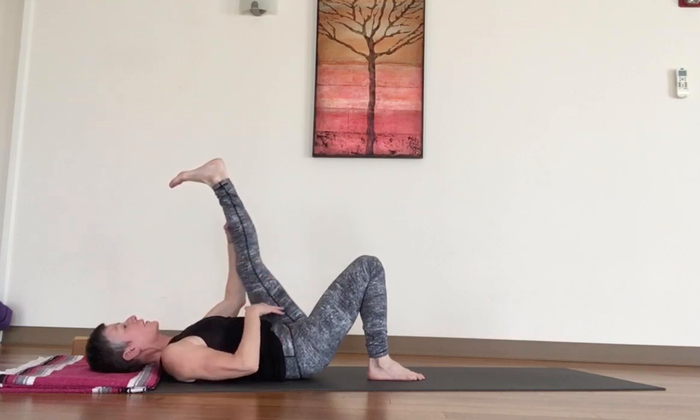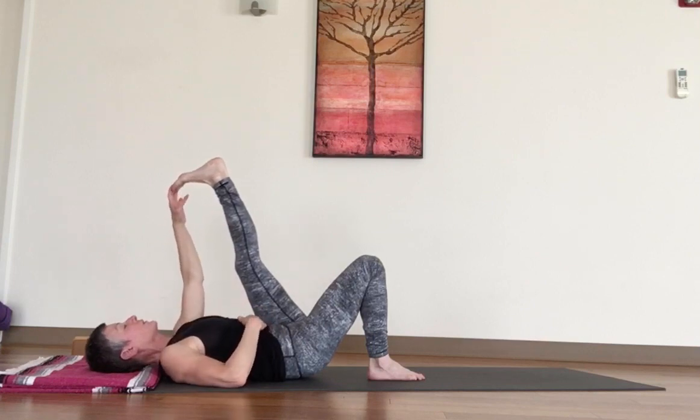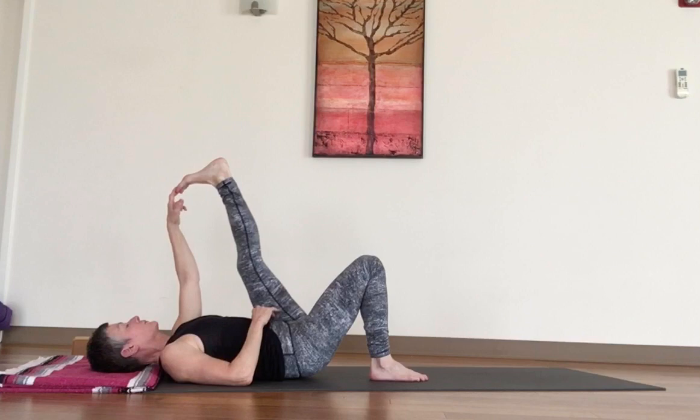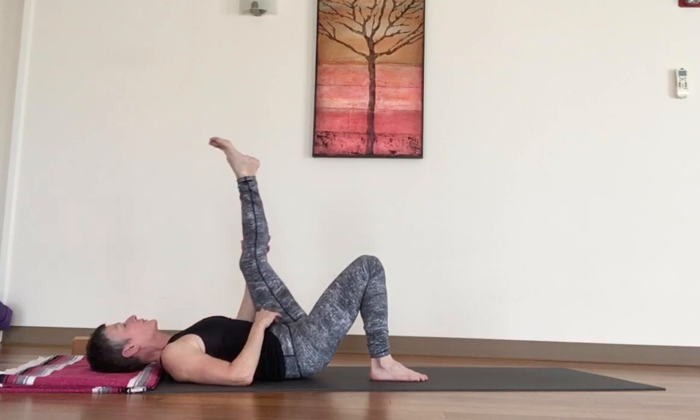Still looking for the back of the pelvis to stay grounded. Belly stays engaged here. Relaxing in the shoulders. This is just concentrating in the lower part of your body. And we'll go ahead and release.